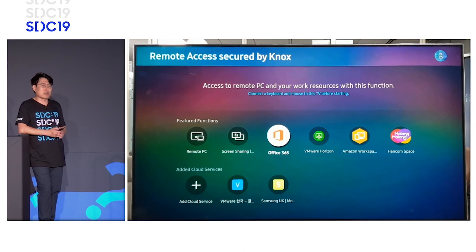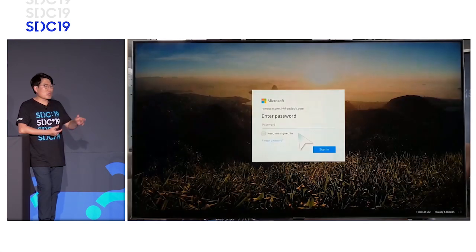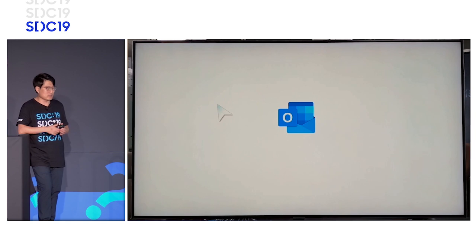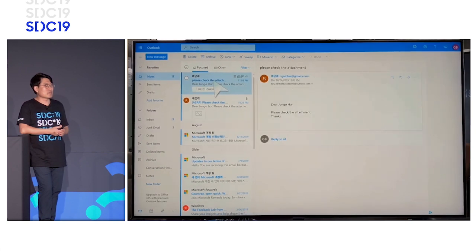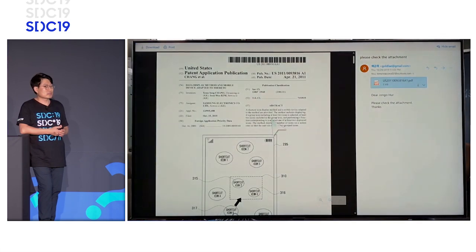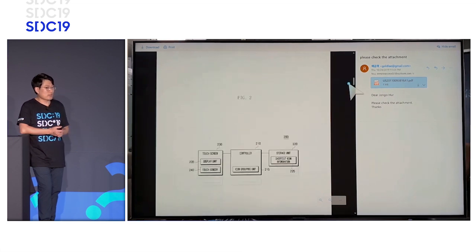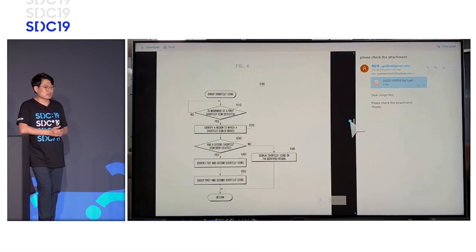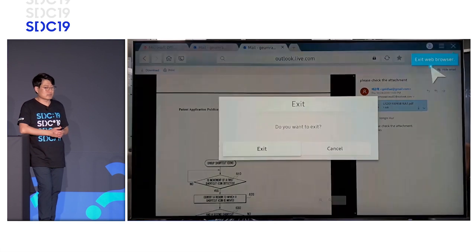First, you need to check the email from Office 365 by using the Outlook service. When logging into Office 365, you can easily access by using our autofill login. And then you can see some attachment file on the big screen of your smart screen. Yeah, it can overcome the small size of smart devices. You can see the drawings in detail with our big screen. And then you can reply to your colleagues by using our service.